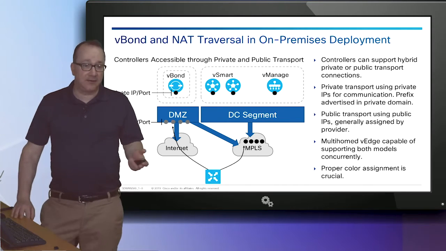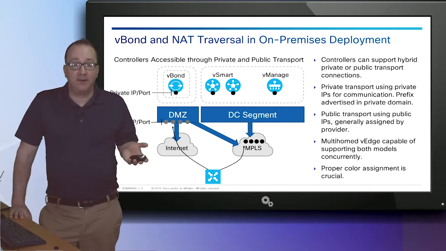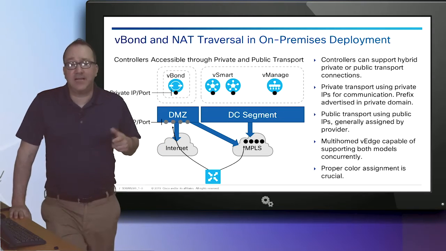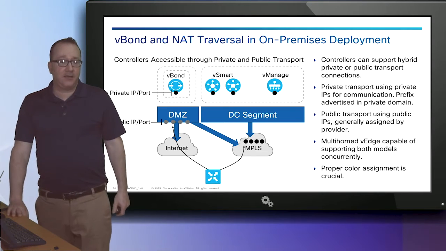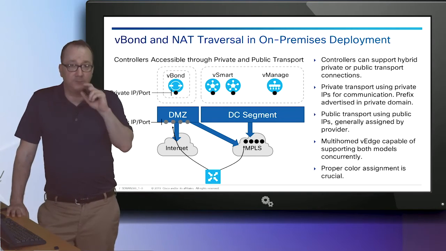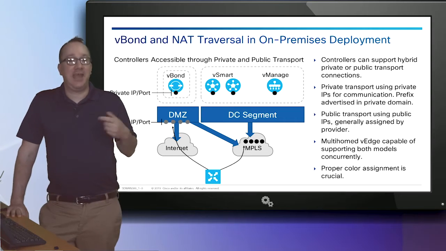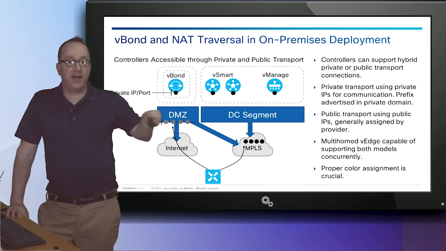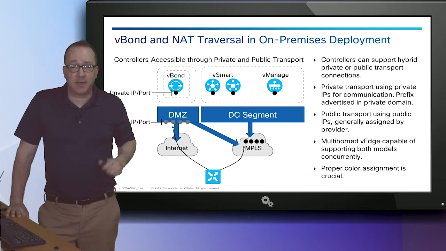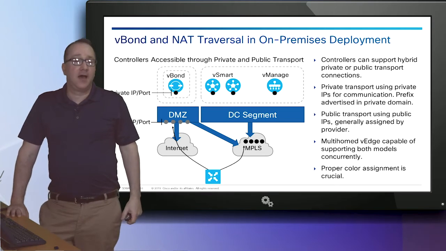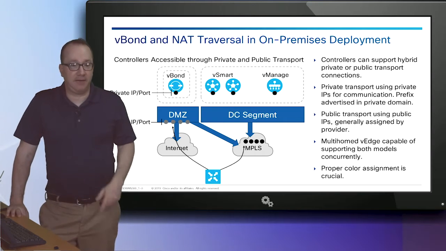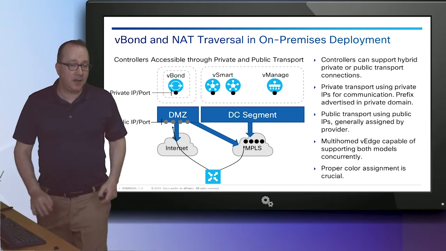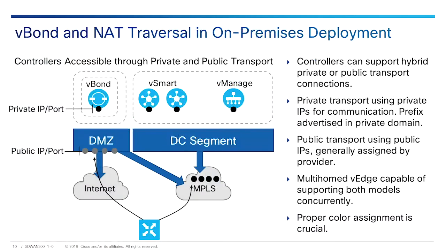If they're in a data center, we can connect them both over the internet and via our private MPLS depending on color assignment. Okay? On vEdge routers, the color attribute helps to identify an individual WAN transport tunnel. You can't use the same color twice on a single router, though. So if you have two MPLS connections, you can't have this connection be MPLS 1 and this connection be MPLS 2. I know some customers do implement redundant MPLS providers so that if a provider has an outage, they have a secondary connection over the other one. So the colors are going to have significance.